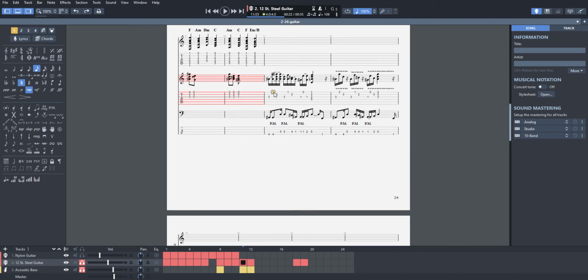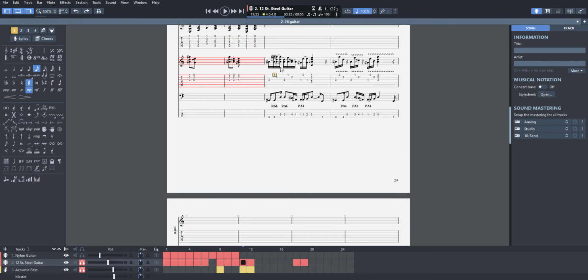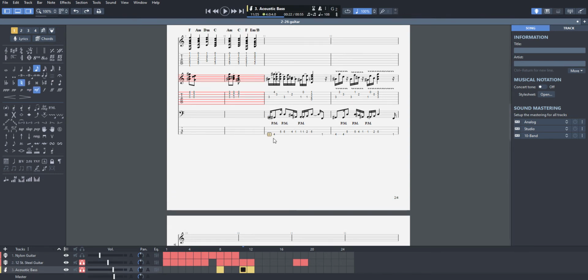So if I make this the G sharp, and here I put in a G, it already sounds different.